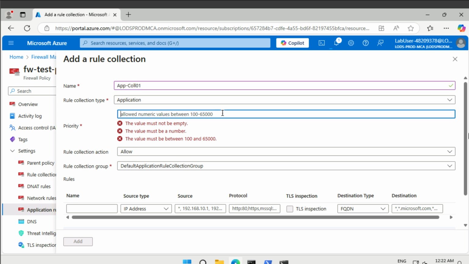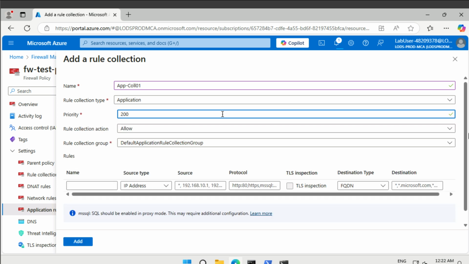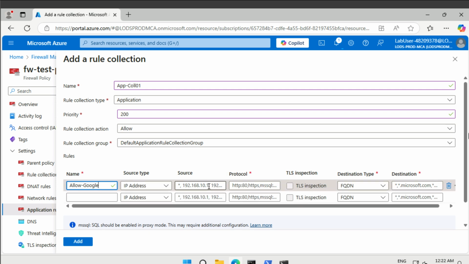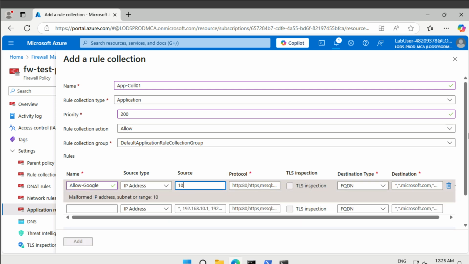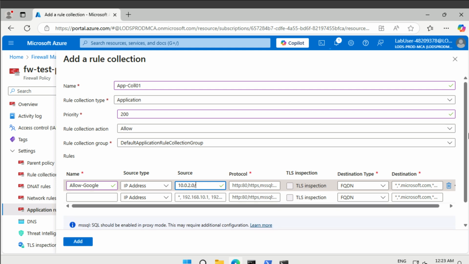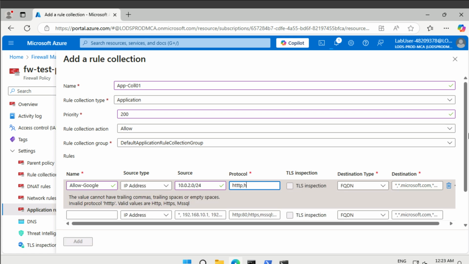Let's say priority 200. And we want to allow, default application rule collection group. I'm going to add stuff like, allow Google. It's going to be from the subnet that we have, 10.0.2.0. On HTTP and HTTPS.